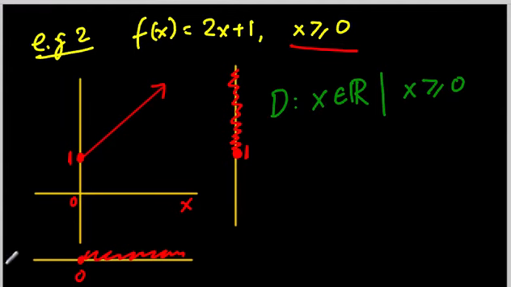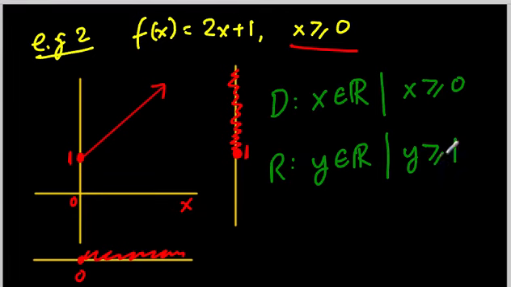In other words, it's all the real numbers, but we're imposing a restriction, which is that it can only exist at or after 0. Now, what about the range? Let's look at the range. This represents the range, and we have a value of 1 over here, and that's the lowest value it can hold. So here, we say y is an element of reals, because we're saying all, but we're restricting it. We're saying it has to be greater than or equal to 1. And remember, this equal to is important because we have a closed circle. The closed circle means we include it, okay?